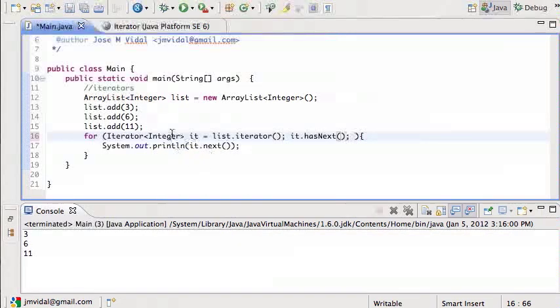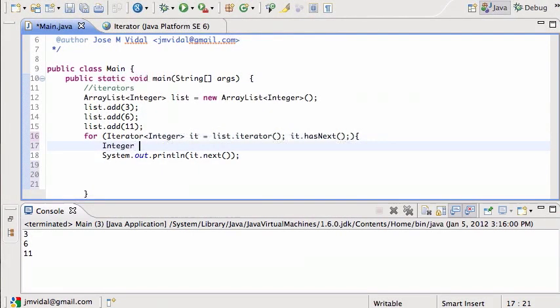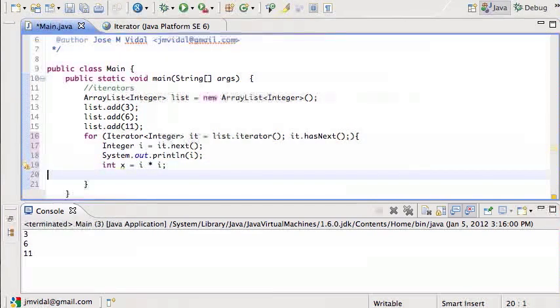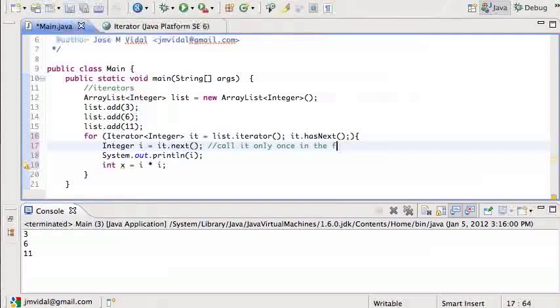So whatever you prefer. The trick about this way is the semicolon and nothing after it. Normally here is where you would put the plus plus stuff, but you don't, because you are doing that in the next. So it.next does two things: it returns the next element and advances. That's another thing to keep in mind. If you need to use the next value several times within your for loop, which you normally would, you probably want to do something like Integer i = it.next, and then use i throughout the loop. You only want to call next once. Otherwise you move to the next element.